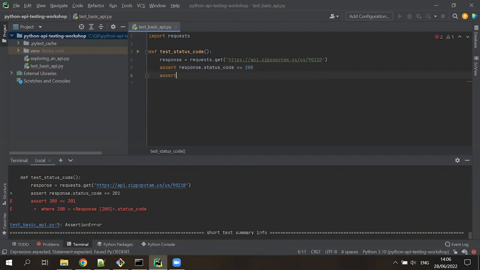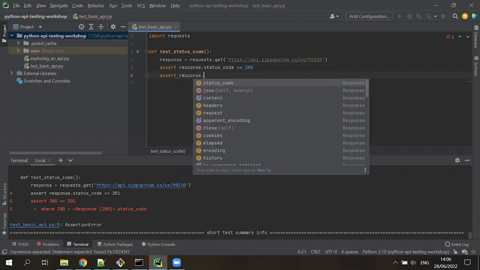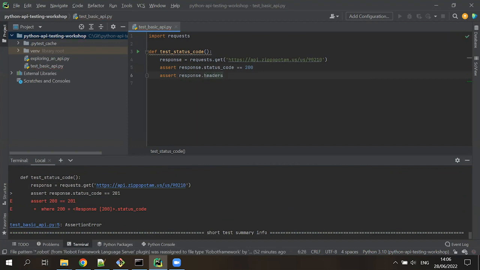Now, another assertion that I can do is, for example, on a response header. I remember that headers is another property of the response object, and this is a Python dictionary. If I want to point to the value of a specific header, for example, the content type header, I can do that in square brackets.